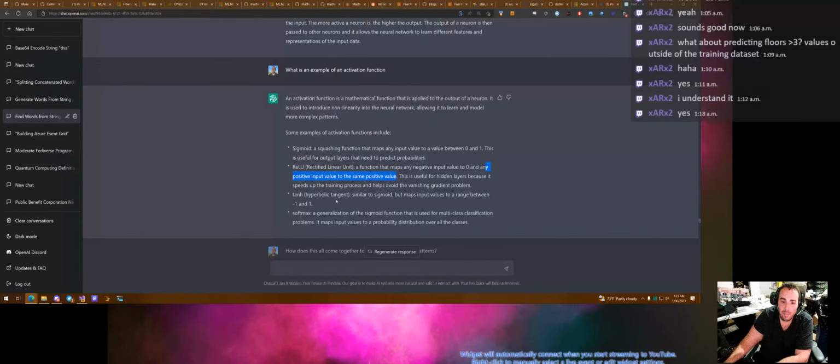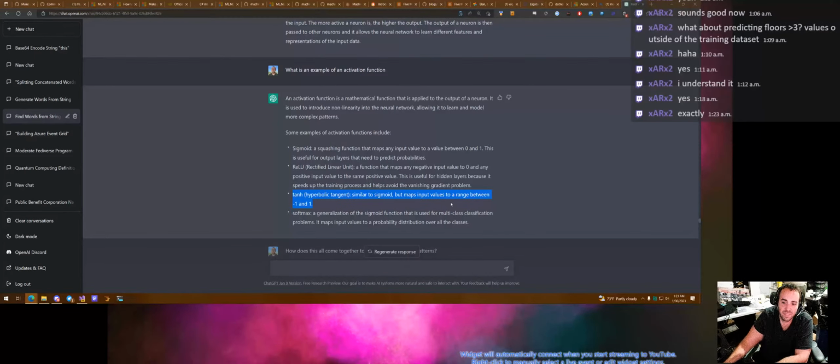So you've got the hyperbolic tangent, which is also a squashing function, but maps input values to a range between -1 and 1. So instead of giving you a value between 0 and 1, you've got -1 and 1, which adds a 0, like a null value, and then a negative and a positive range, right? Which is, I guess, a different way to model something. That's kind of how I looked at this whole thing.